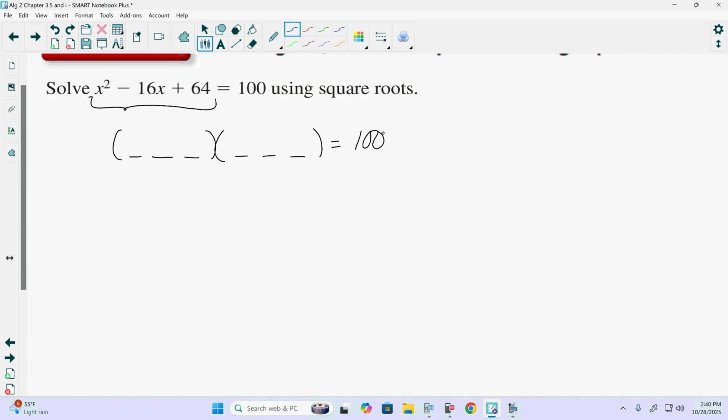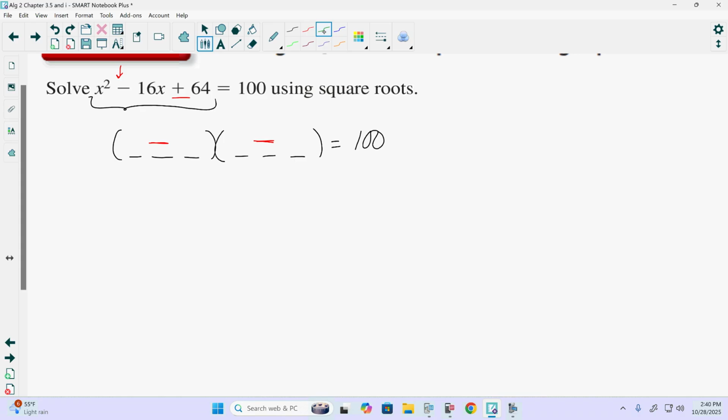So when we factor x squared minus 16x plus 64, first thing we would look for is the greatest common factor between these three terms. Well, there's not one. Now we're going to find the signs. If the third term is positive, the signs are the same and match the sign of the middle term. If the third term is negative, the signs are opposite. Here, the third term is positive, so the signs are the same and they match the sign of the middle term, which is negative. So we have negative and negative.